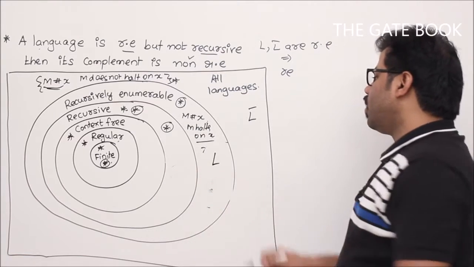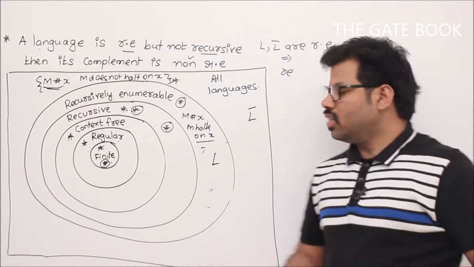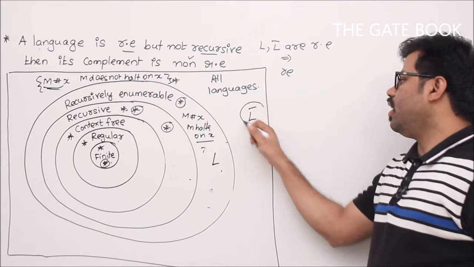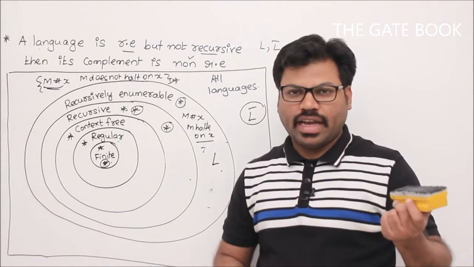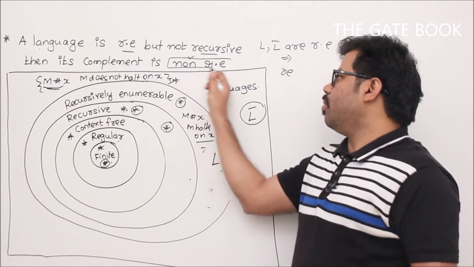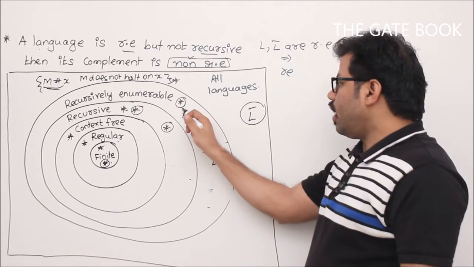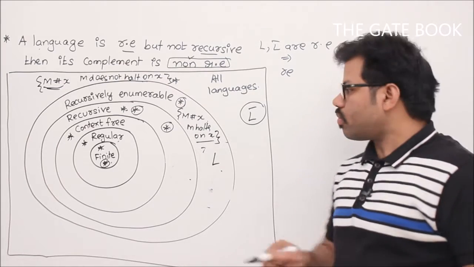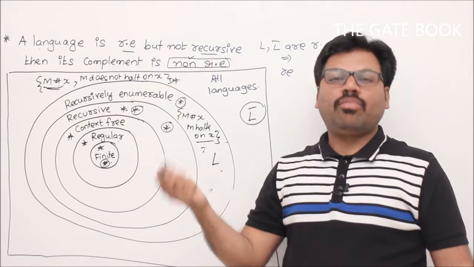So now the only possibility remains. L complement is a language that cannot be here or anywhere we tried, so it should be here. That's why from now onwards, whenever you have a recursively enumerable but not recursive language, its complement should be non-recursively enumerable. Remember it. Now come to this halting problem. The halting problem is recursively enumerable but not recursive. Already I proved it. So M hash X, where M does not halt on X, is the complement language.